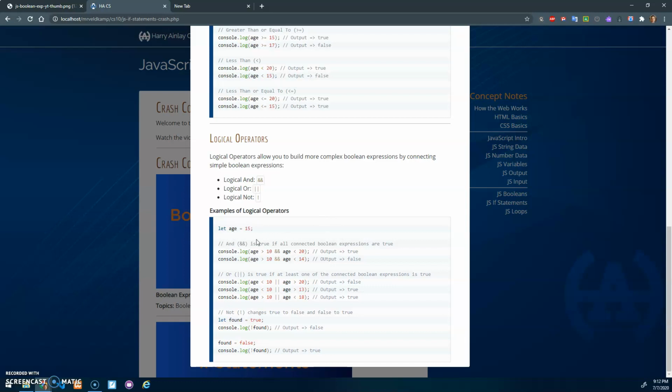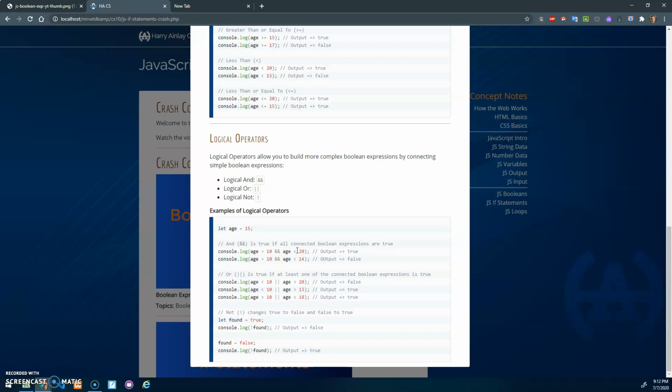These allow us to build larger expressions. We can have a simple Boolean expression and another Boolean expression. The way the logical and works is the whole expression will be true if all of the connected expressions are true. I just showed 2 here, but you could also have 3, as many as you want.